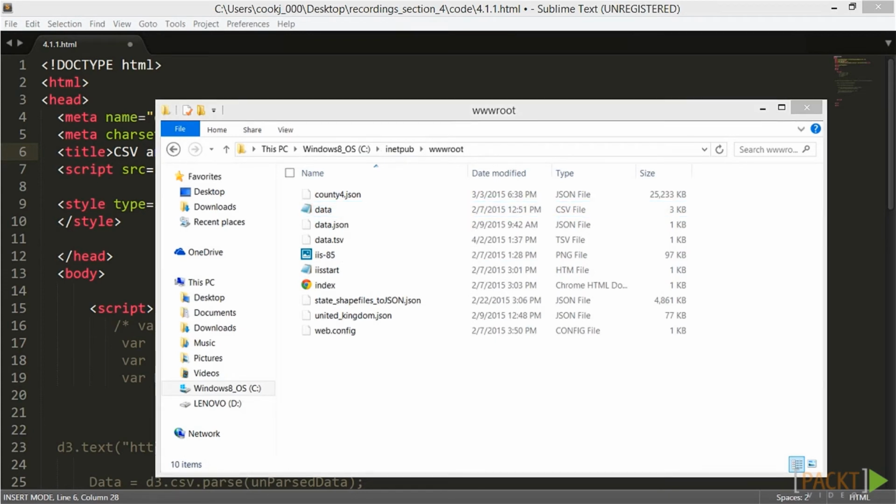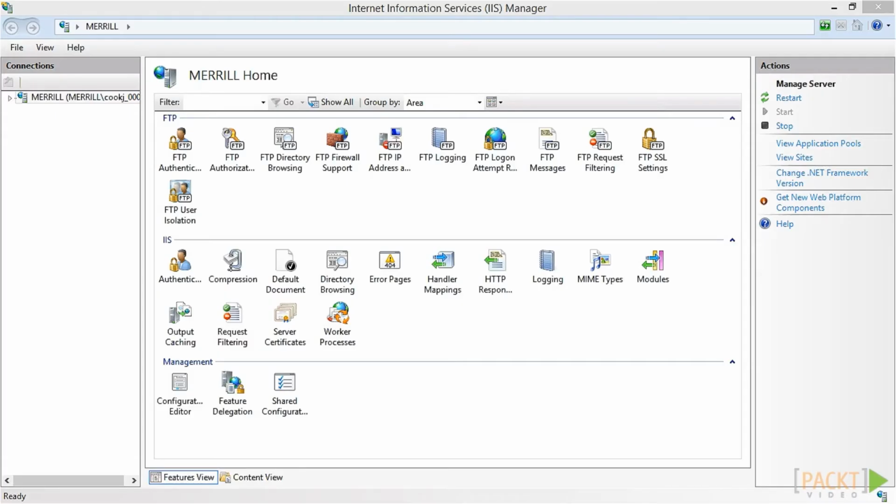However, note that if we attempted to load our CSV file from our localhost through JavaScript at this point, we would receive an Access-Control-Allow-Origin header error. This involves a header that must be returned from an HTTP GET request from our localhost, or anywhere, enabling external scripts to access the materials on the site. You may need to search for it, but we're going to need to open Internet Information Services Manager to add a universal header that will enable our call to the localhost. If you're on a server configured in another way, Apache, Jetty, and so forth, check out the W3 specs on CORS, or enabling cross-domain access to your page, to see what header syntax you should use.